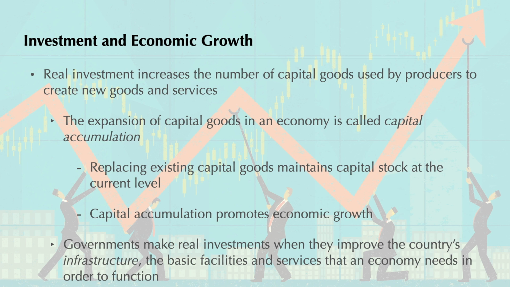In the public sector, federal, state, and local governments make real investments when they improve the nation's economic infrastructure. Transportation systems including roads, bridges, harbors, and airports, and public facilities such as schools and universities. The infrastructure is the network that enables producers and consumers to participate in the economy. In the private sector, real investment stimulates technological change and entrepreneurship.